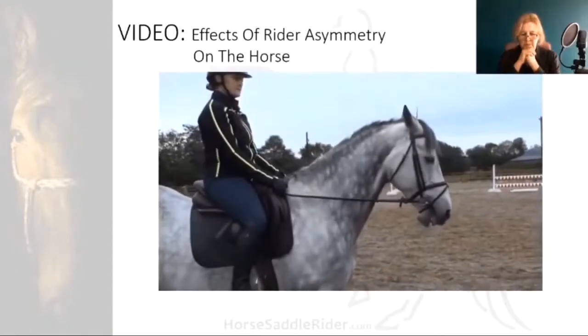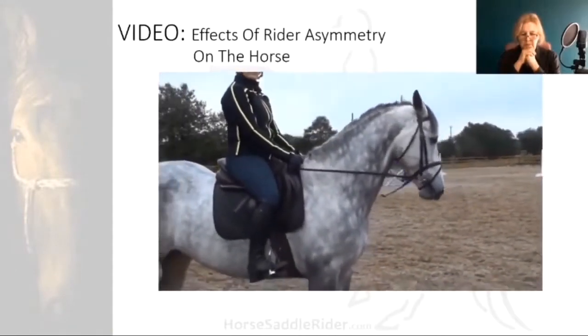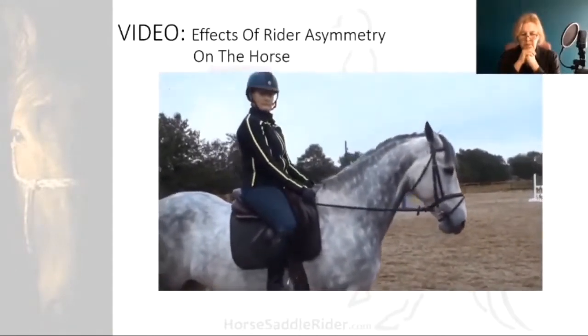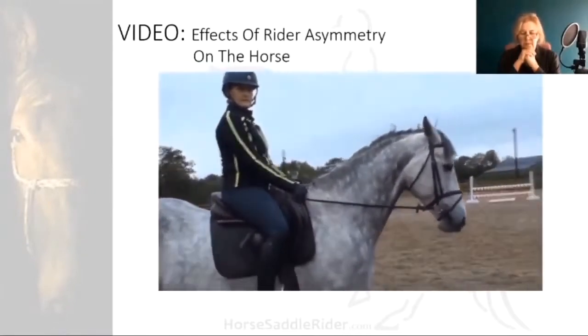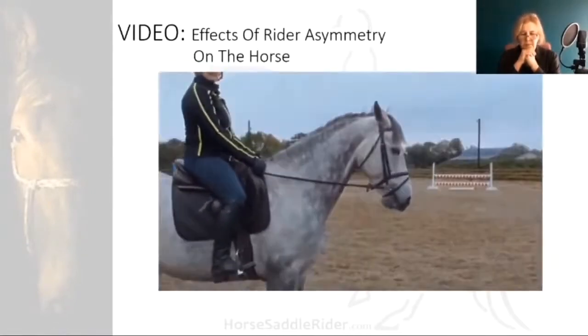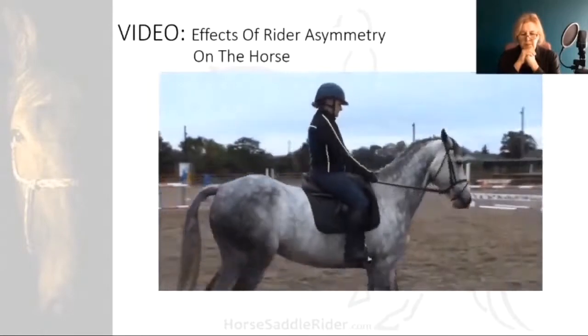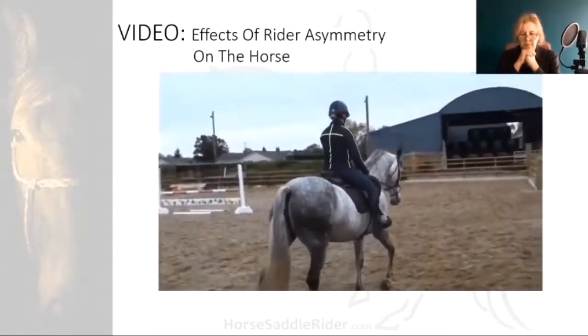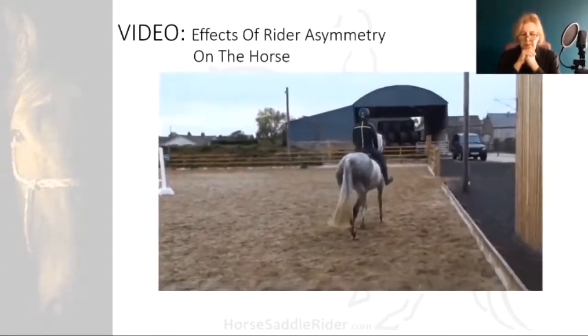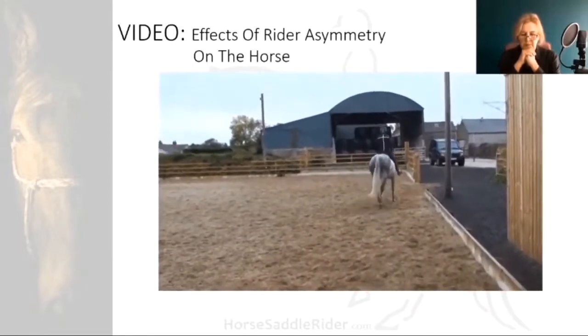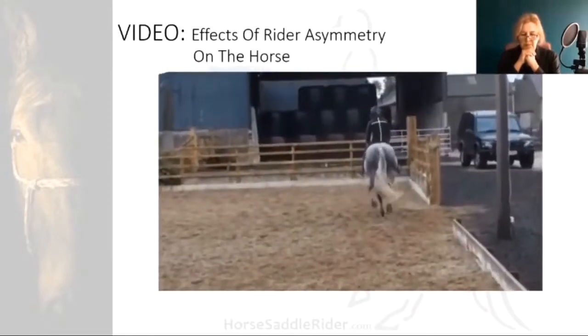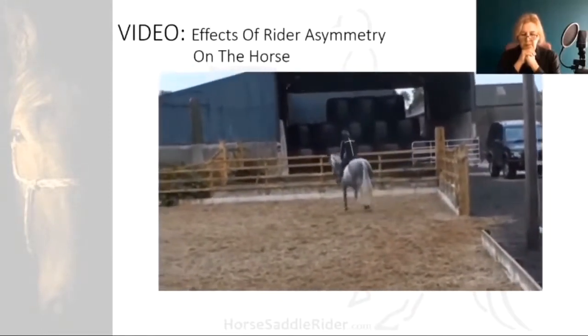What I'd like you to do now is, could you put one of your stirrups up? Obviously, I'll leave it to your choice. I want you to be crooked. Okay, off you go, same again. Now let's see what the horse thinks of this. Although she might be used to these compensations, we don't know. Okay, you can instantly see the saddle now going to the right.